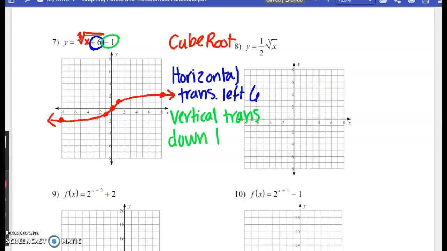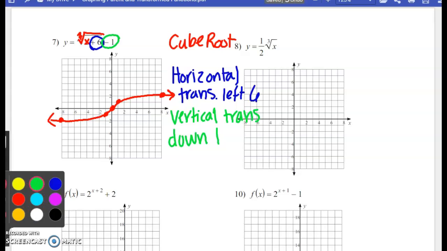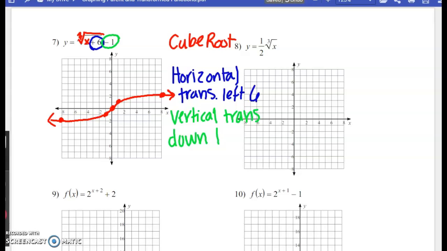So all of these points, those red dots that I made for the parent, are going to move left 6 and then down 1. So I'm going to do that in a different color here. It's blue. So this starting point is too far left. I can't move it left any further. But this one I can. So this point at -1 is going to go left 6. 1, 2, 3, 4, 5, 6, and then down 1.